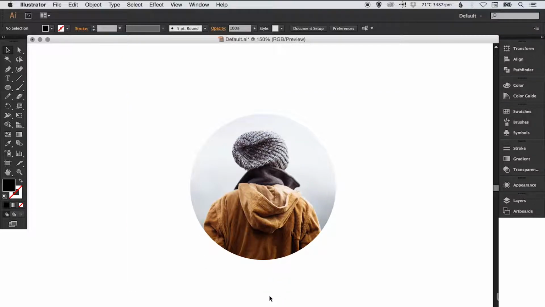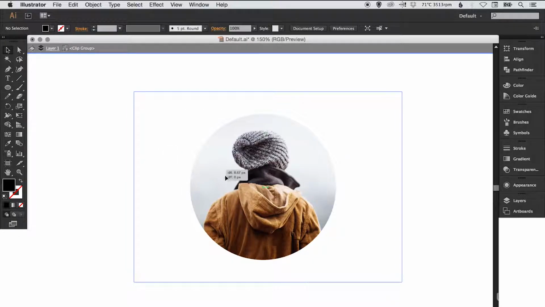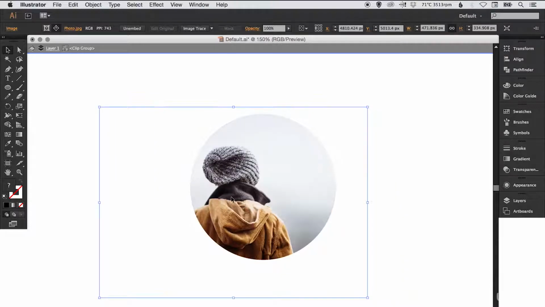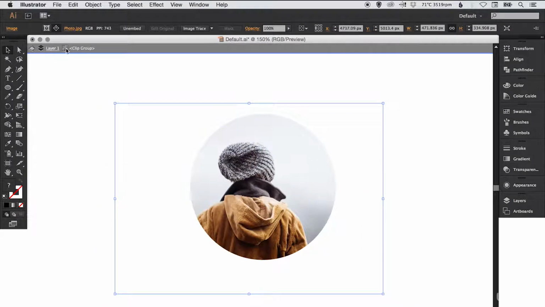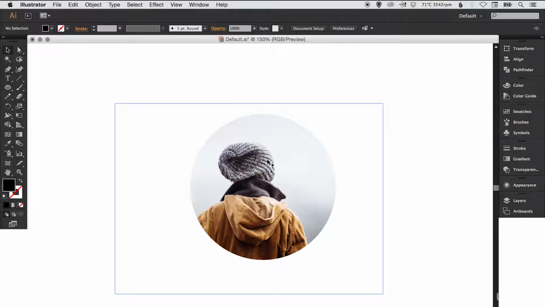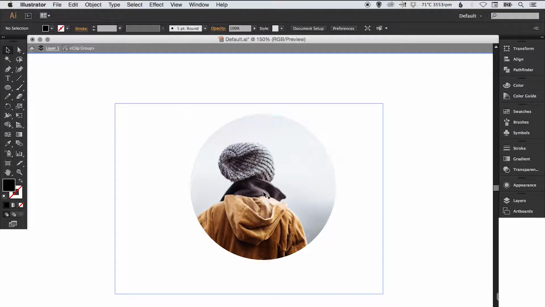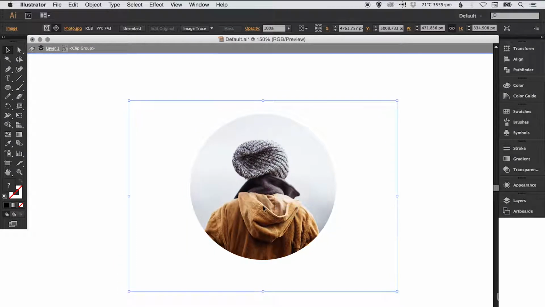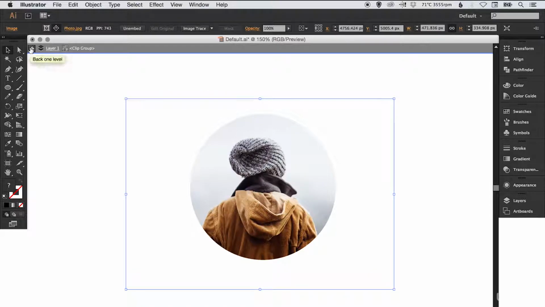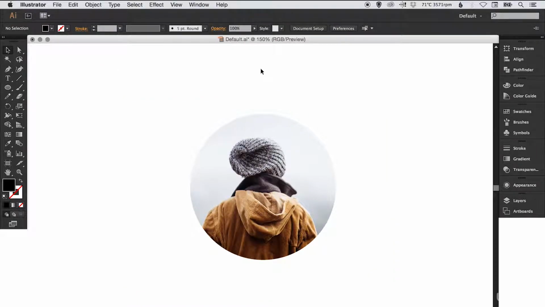But what if I want to adjust the crop? Well, easy. We can just double click the image and then go inside, and you can drag this around as necessary. And you'll see up here it moves inside the group. So you can go back, and it's remembered the adjustment to the crop. And again, you can double click, you can go back in, you can straighten the crop back up, and then again you can click back and back again. Okay, and that's a little bit about compound paths and clipping masks in Adobe Illustrator.